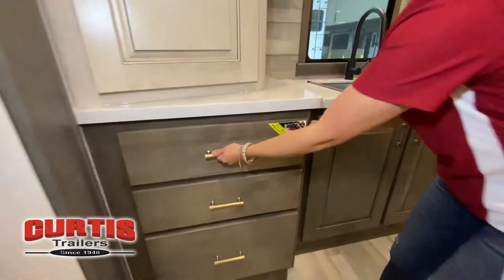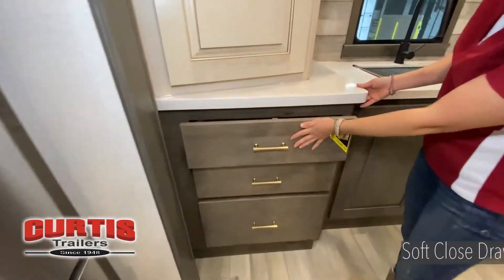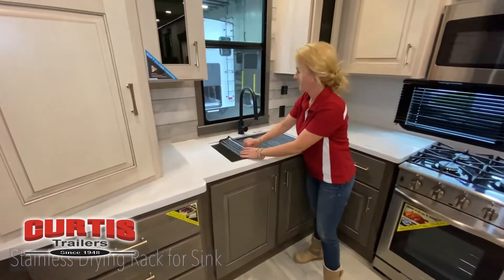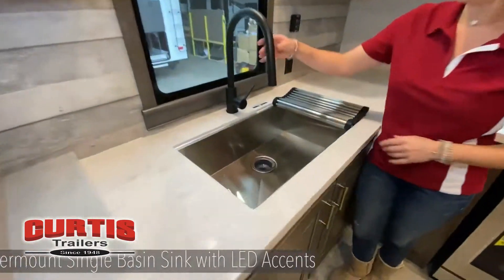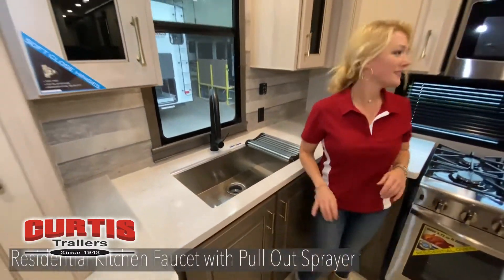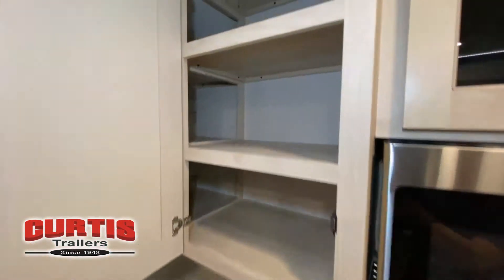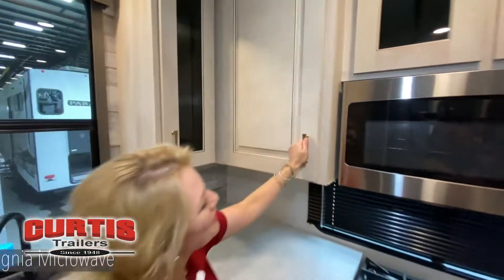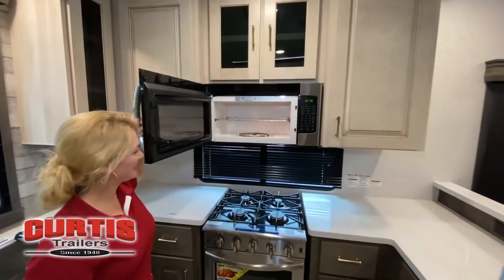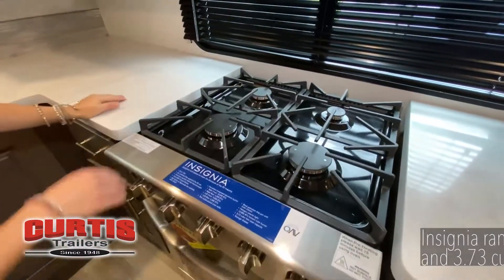Raina is showing the luxury features in the back end of this kitchen. When you think about the kitchen, you want countertop space, you want food prep space, and this RV delivers on that. We have a solid surface countertop, a big farmhouse sink with a pull-out spray faucet. The oven in this RV is humongous — if you wanted to do a Thanksgiving Day feast, you could definitely do that with this Paradigm 372RK. And above there is a big residential 30-inch microwave — all Insignia name-brand appliances in this kitchen area.